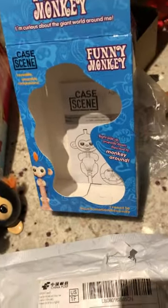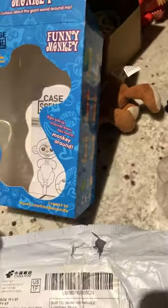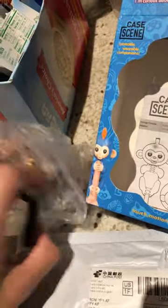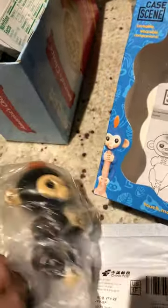It took them almost a month and a half to send it to me. I responded with emails asking where my product was. When I bought it online they did not announce they were from China. After six requests asking where my product was, they finally responded saying they were in production. They sent it via USPS.